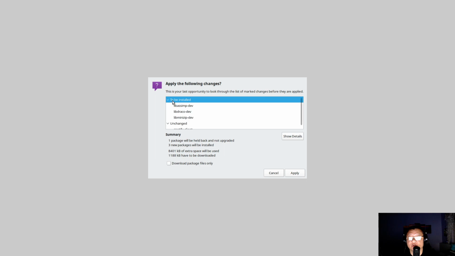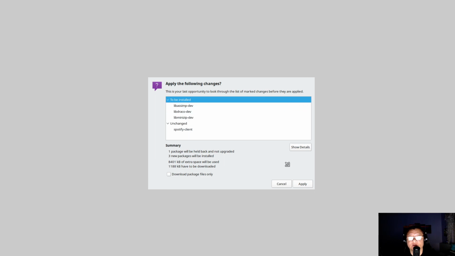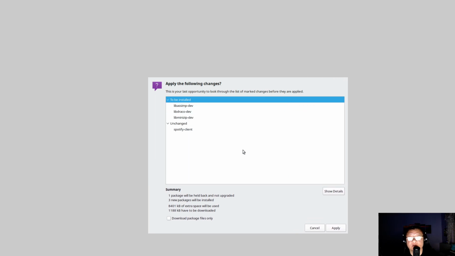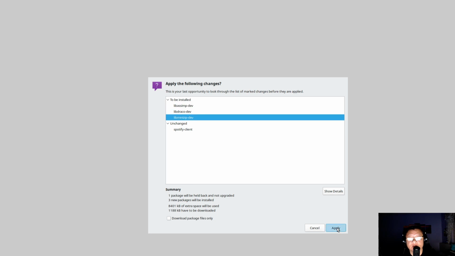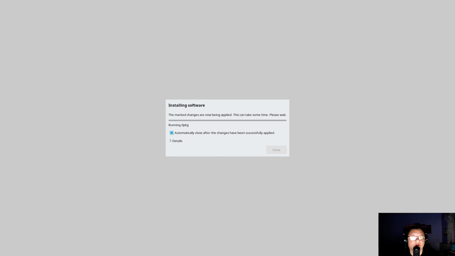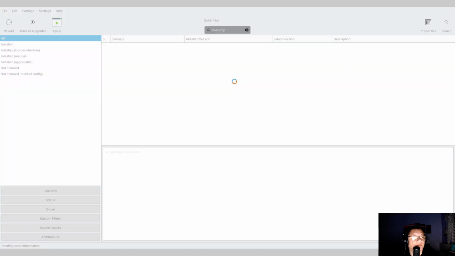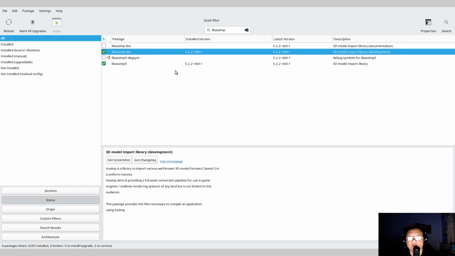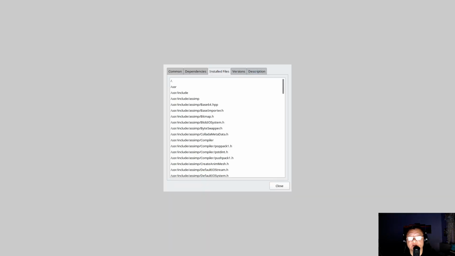And change Spotify client. Okay, apply. So let's see what files are here.